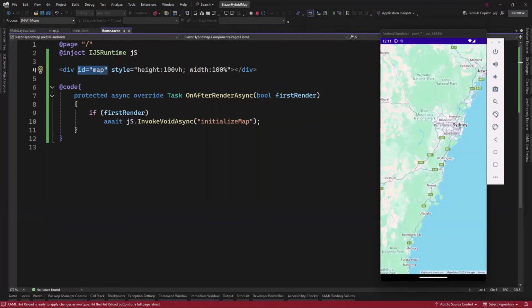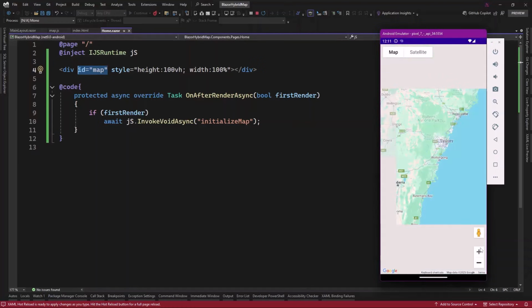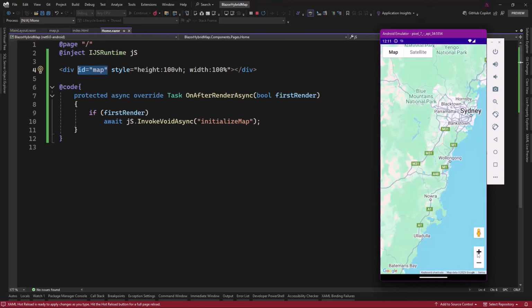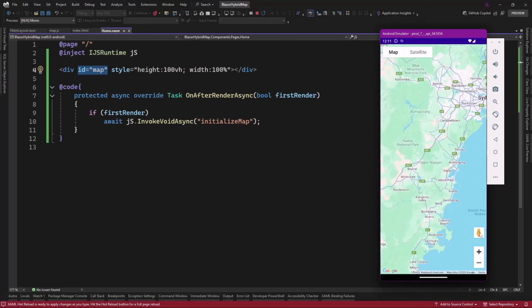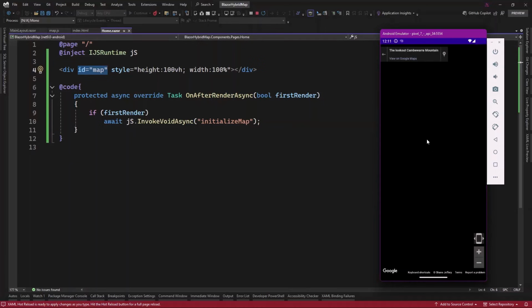Oh, amazing. And as you can see, now our map is ready. So you can have the map and the satellite. Now, if you want to zoom in and zoom out, you can do that with this. So maybe you can go in and do some magic with that. As soon as you click on this, if you want to view the street, you can just drag this. So what's here? You can just drag this to open it wide for you. Yes, and you're going to have access to it.